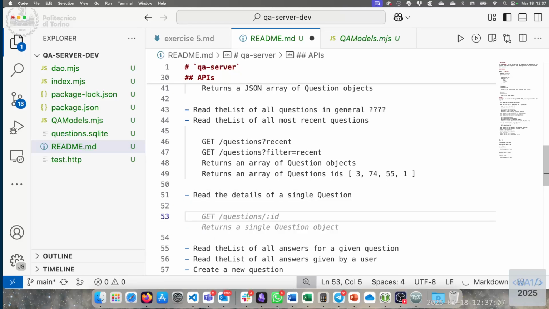And in this case, it will be easy because it will be a get question ID. So I could have a first query that already returns an array of the objects with all the information that I need. I need to call it only once, but it provides me all the results. Maybe longer, slower to transfer data. Or I decide only to give the minimum information, and then if you need more, ask me.